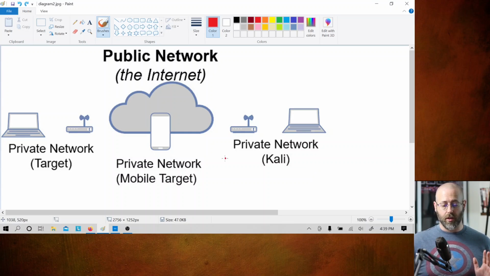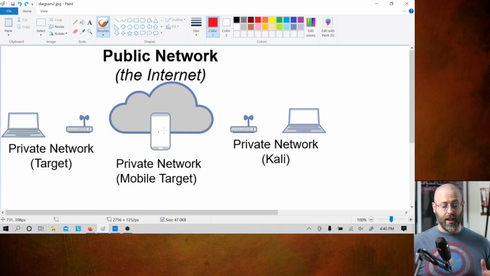Now, all of these private networks, like we talked about with this mobile target, connect to the public network, which is the internet, right? So this one does it through a cellular signal. This one does it through a wireless router or a cable modem. This one also does the same thing. Wireless router, cable modem. It's probably a combined entity, maybe separate into other things. But in any sense of the word, you're probably connecting to your home's Wi-Fi, and that connects you to the internet. That's what this means to represent, right? There and there. All right, so now that we have that squared away, you got to understand that this thing connects to your private network right here, but it also connects to the public network, right? So you basically have two interfaces on your cable modem, your wireless router, which probably has a cable modem inside of it. You're most likely using cable. It's possible you're using something else, but that's probably the soup du jour of the day.